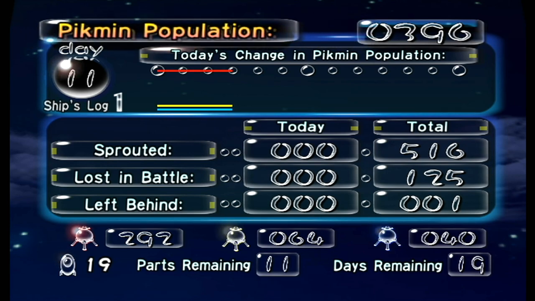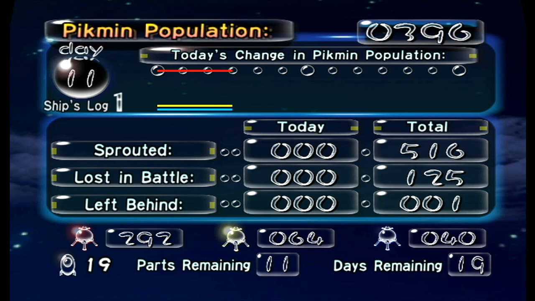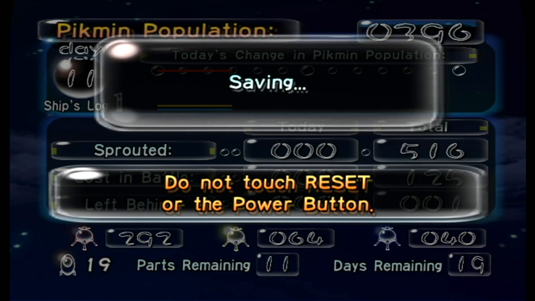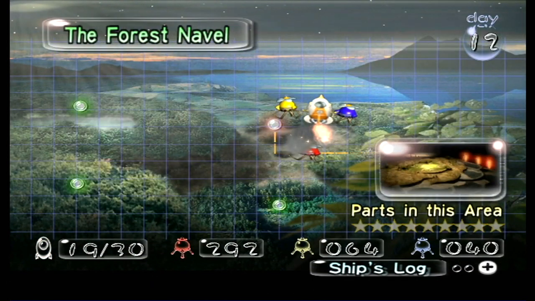So, we only actually made it 4 hours into today. But that's all we needed. 19 parts found, 11 left. We've got 19 days left. So we can literally fuck off and do nothing for a week. And we're still ahead. That's what I mean by the time limit in this game. It's just huge. I've seen a lot of people complete this in like 10 days, I think.